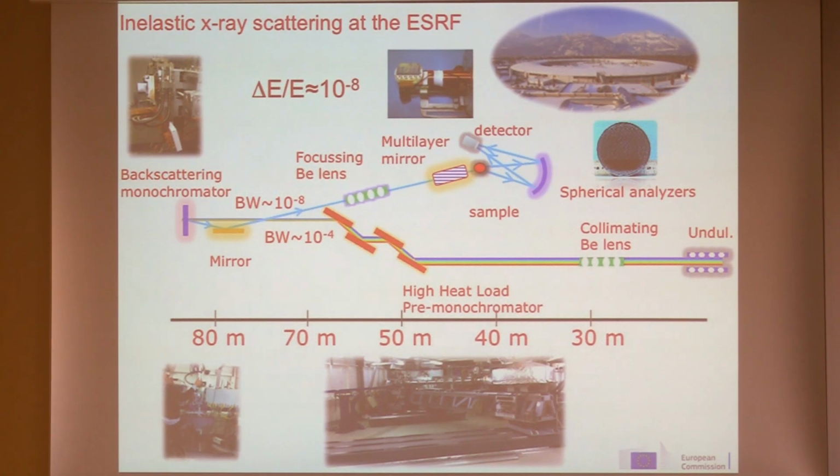So you have to perform the measurements using incident photons with very high energy, about 19 kilo-electron-volt, to have enough penetration in the sample. And in our case, to be away from absorption edges, the L2 and L3 absorption edges in particular. So very high incident energy. And you want to observe the dispersion of excitations with milli-electron-volt energy size. So you need a resolution of about 10 to minus 8.